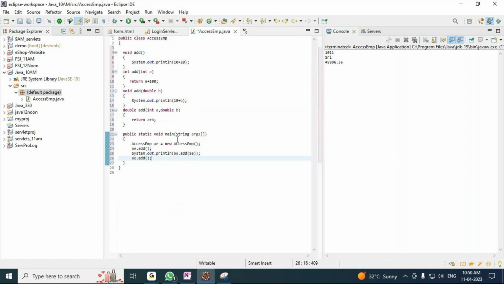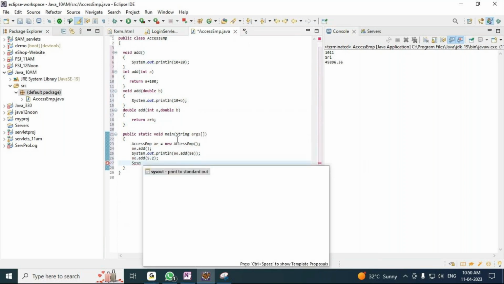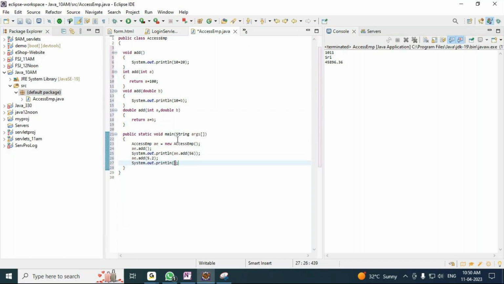Here I can say 5.2. The last one is going to give me double, so System.out.println. Here I would say two values, one integer and the other double. So I should say a dot add of 5 comma 6.5. I need to send that value.